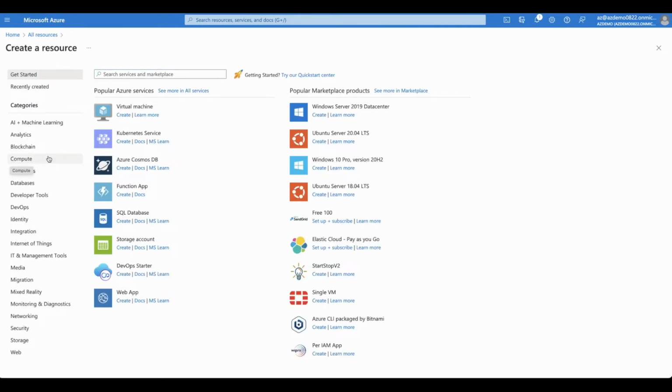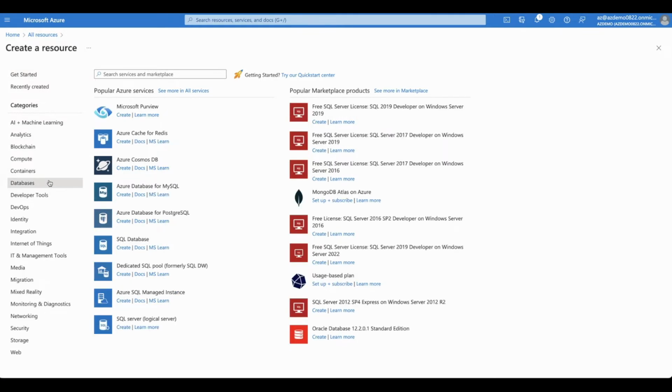So we spoke about compute. Virtual machines and web apps are part of compute. I'll move on to databases. This is something most of us are familiar with, because we work on databases day in day out as part of our projects. When it comes to databases, we have the most popular one, which is a SQL database. We generally use SQL databases in older projects. We used to use SQL databases that were hosted on local infrastructure, which is on premise. But now it's a lot easier to create a new instance of SQL database.